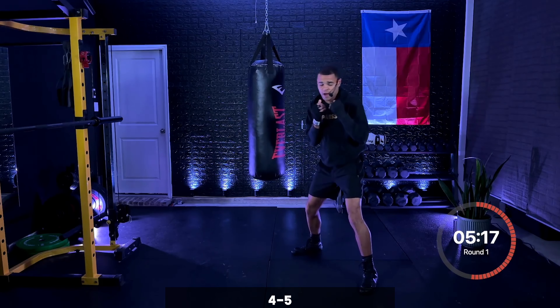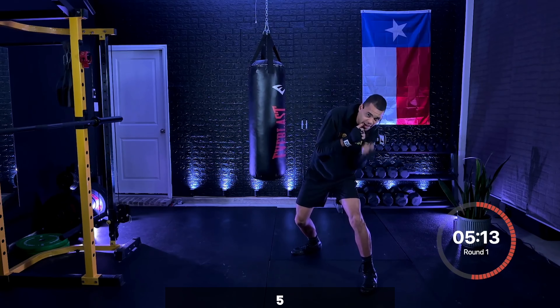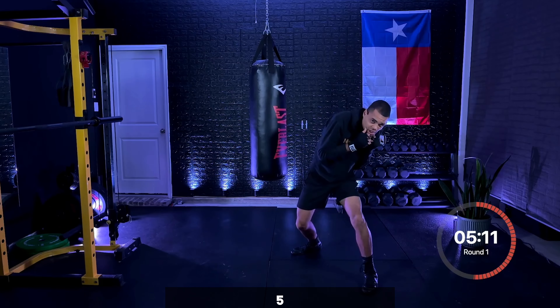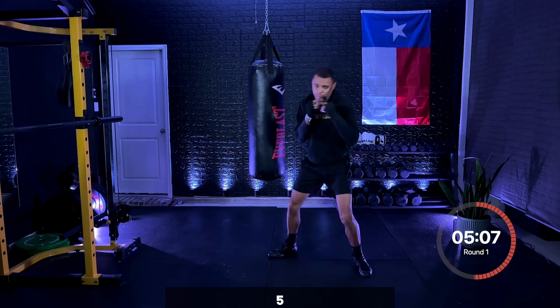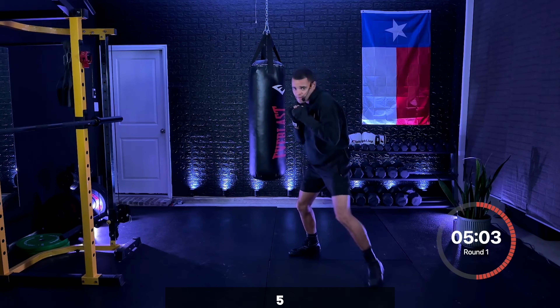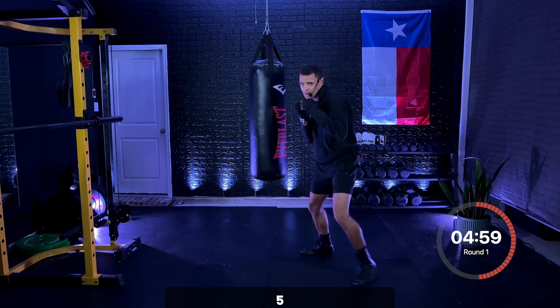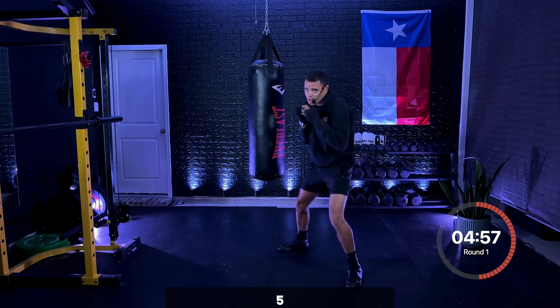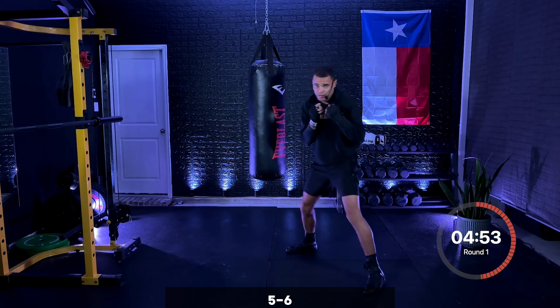Three, two, and one. After that five, now we're going to add the six — the rear uppercut. Shifting your weight over. Uppercut, uppercut, then you move. You're keeping those elbows tight, that trajectory is staying aligned with your side — imagine you're punching through the chin right here. Upper, upper, then you move.